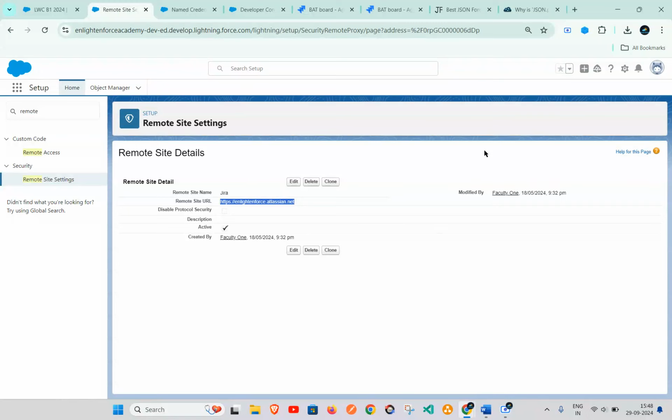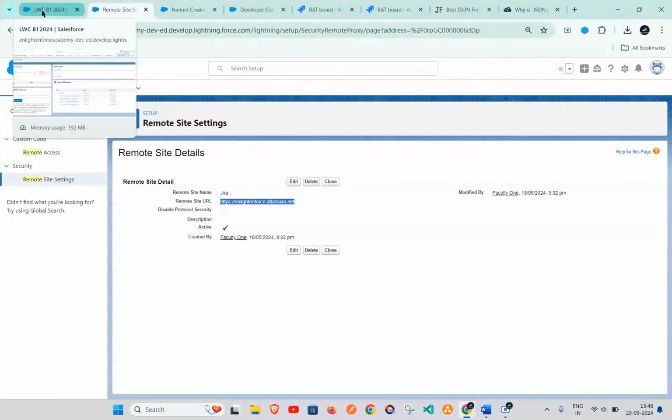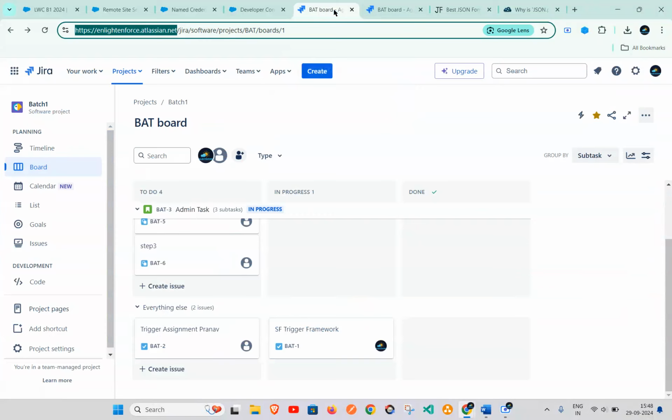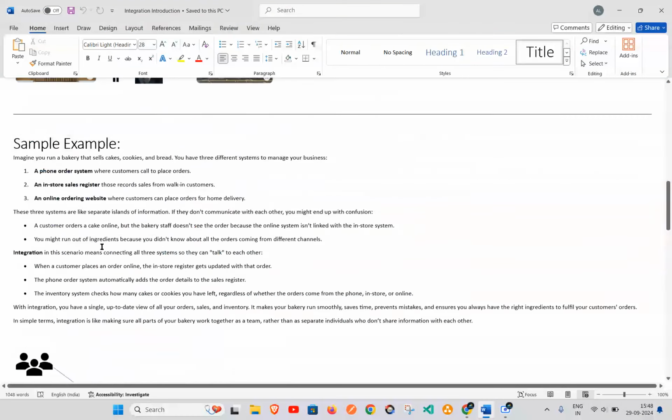Now imagine your home is Salesforce, and the other person's home is Jira's home. This is Salesforce home, this is Jira home. Now Salesforce wants to go to Jira and get this detail. So Jira says, I don't allow anyone that I am not aware of. Only authenticated users will get access to the data, right? That's where I wanted to put these things right here.